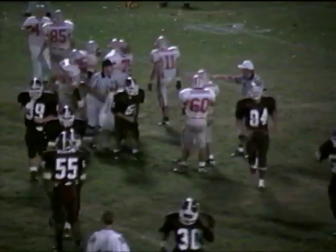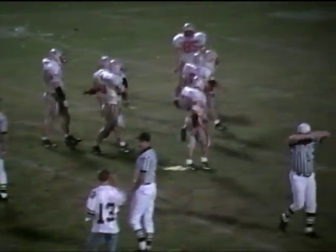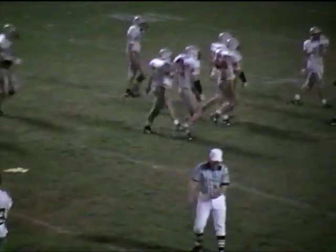Heading around to the right side of the 25. Back to the middle to the 30-yard line as a flag goes down. Returned to the 32-yard line by Matt Gibson as that time he kind of got right in the middle of a bunch of Cumberland players. Stood there for a moment, picked his path, and took it for about 2 or 3 more yards. It's going to be an illegal block on us, blocking below the waist. I saw it. It was a good call.